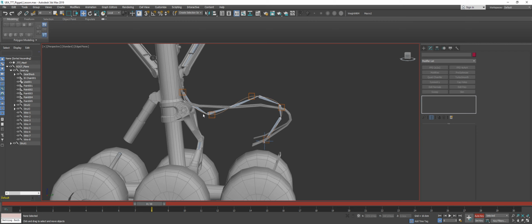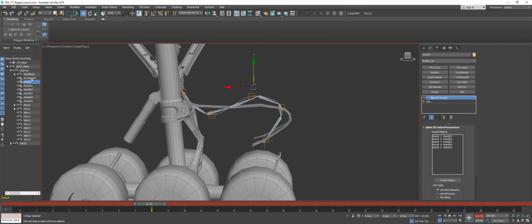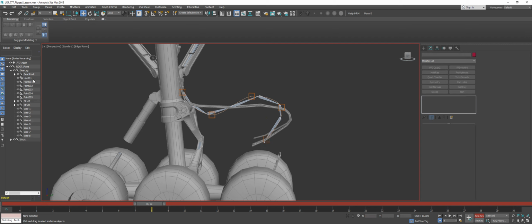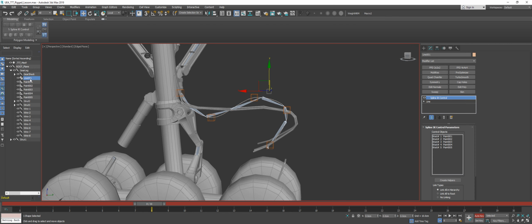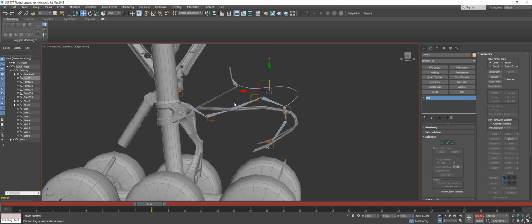Okay, so what I can do is I can actually just delete the chain and create it again. So let's keep that spline. We need the spline, but we need to delete this IK chain because it's not doing what it's supposed to be doing. Oh, and then delete these points. Oh shoot, no, keep the points. Okay, so go to the spline IK and then just remove that modifier.